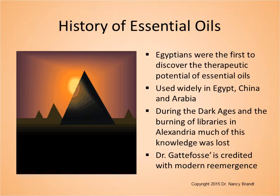being able to purify the flesh, things like that, because 5,000 years ago, medicine and illness and dis-ease actually was tied together very closely with religious beliefs. And so they were really coming about in religious ceremonies. And through the religious ceremonies, they were able to help individuals no longer be possessed by the fever. Okay, and so that's how we started to learn about essential oils. Then they were used widely throughout Asia and the Middle East.